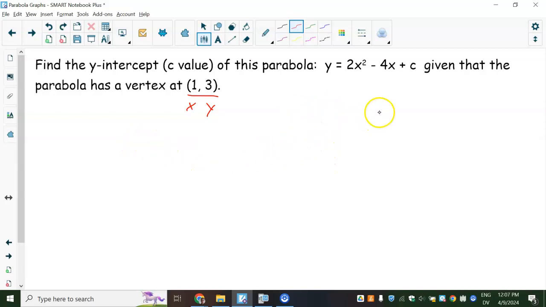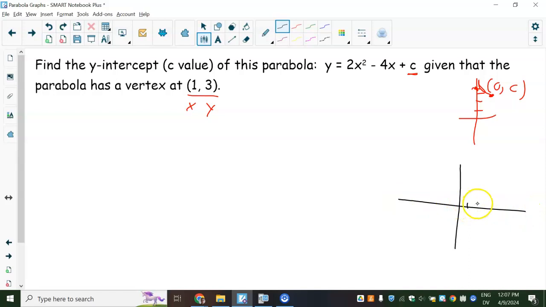Okay, so the trick on this one is that c is just where it crosses the y-axis. Visually, it's going to be like here, but it's pretty hard to figure that out with a graph. We know where the vertex is, at 1 and 3, so it'd be somewhere here. But then where is it going to hit? We could try to guesstimate. That's a horrible picture, maybe I'll draw another one, but we could roughly guess at it. I know it's at 1, 3 right here, and I know it opens up, so it's got to hit somewhere around here, like 5 or 6 or something like that.